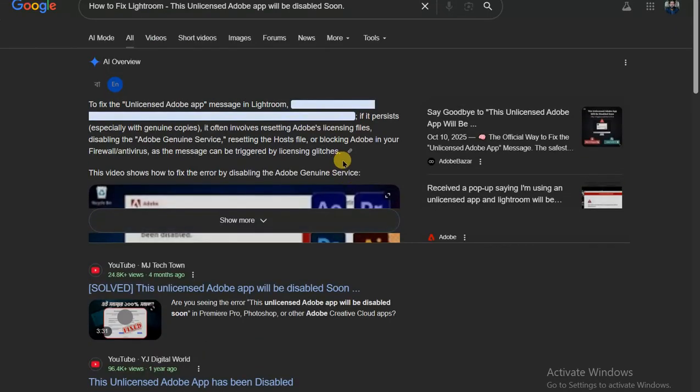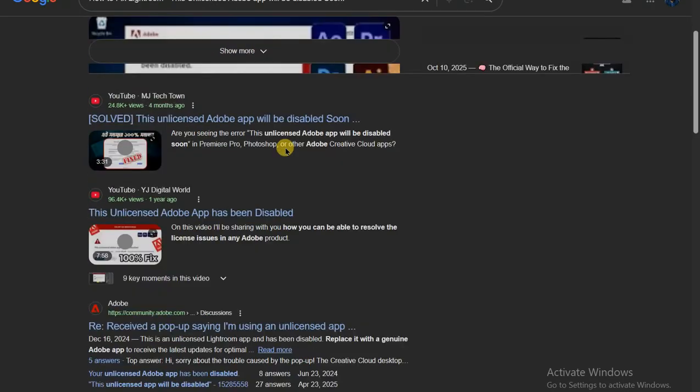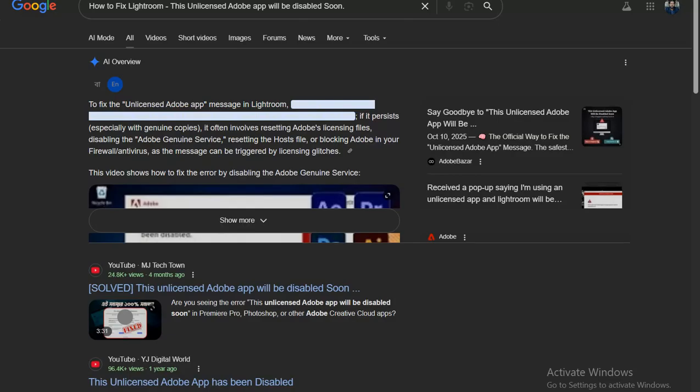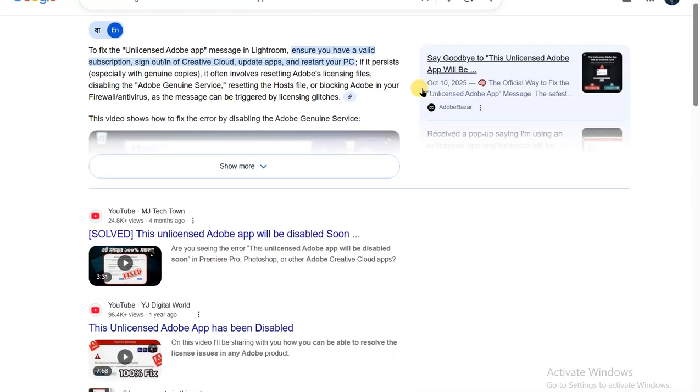But today on Rexist, I'm going to show you a secret easy trick that solves this problem in minutes without any extra tools or risk. And it works for both Windows and Mac.